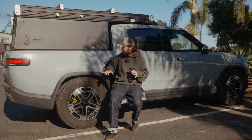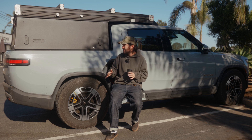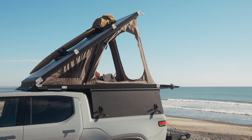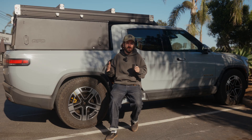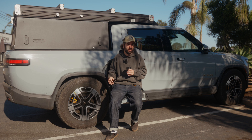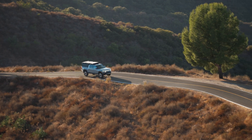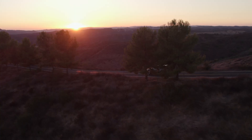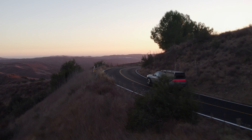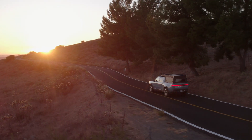Here's some raw data from real world use: on a 2023 quad motor adventure pack truck with the camper on the back, crossbars, and my surf bag on the roof, I'm seeing an average of about 1.82 to 1.85 miles per kilowatt hour over the last 2,000 miles. That's honestly pretty good because I don't drive this thing slow, and I live at the top of a 3,000-foot mountain that goes down to sea level every single day. Being able to mob on this truck and almost hit that two miles per kilowatt hour mark is pretty phenomenal.